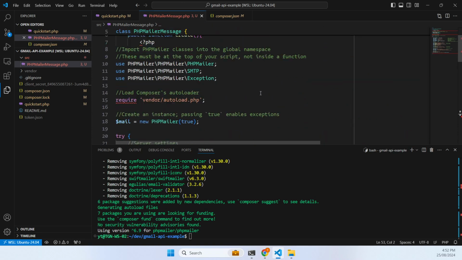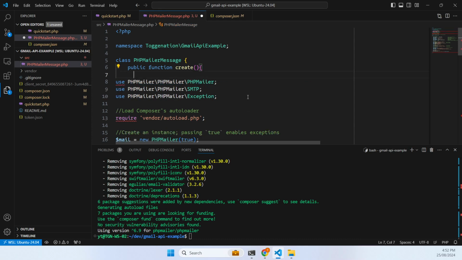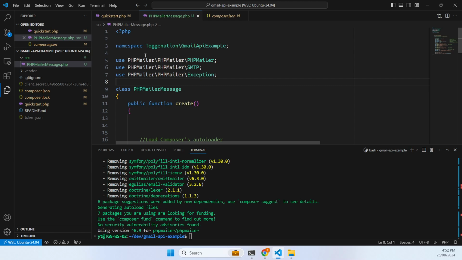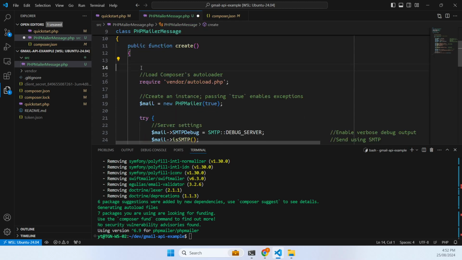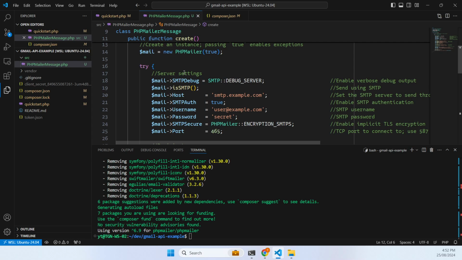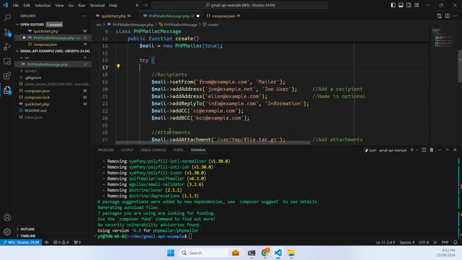Now what I've done here is copy and paste the stuff from the PHPMailer README document, and I'm just going to modify it so that it's working correctly as far as I need it to. And we're not going to be using this to send, we're going to send using the Gmail API, but we're just going to pull from PHPMailer a formatted email.